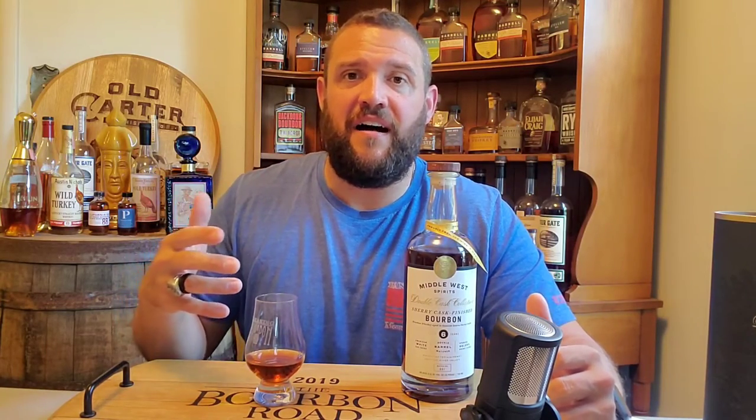At six years old, typically you don't pick up a ton of the oak tannins — maybe a younger oak — but this definitely smells like it's older than six years old, so that Sherry influence could have played a part in that as well. And a little bit further away from the glass, I pick up some clove too. I kind of like it — it plays well with that plum, leather, and oak. A lot of fruitiness, and then it kind of flips over into that dark side with the leather, oak, and a little bit of clove. Really nice nose.